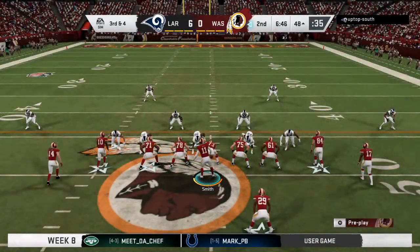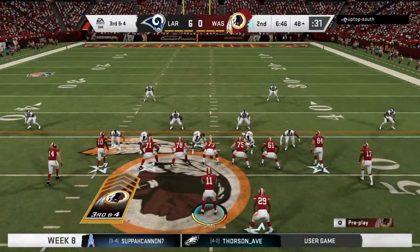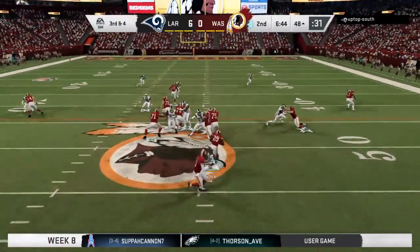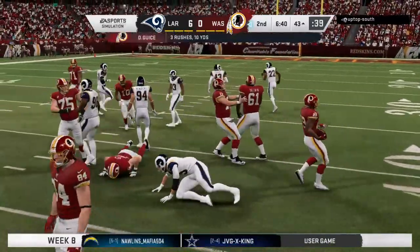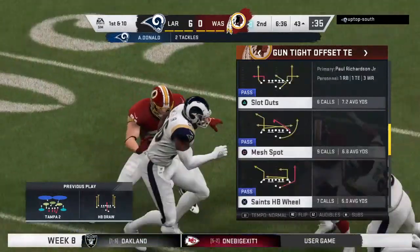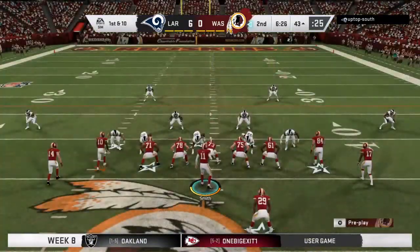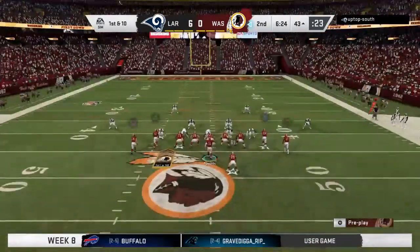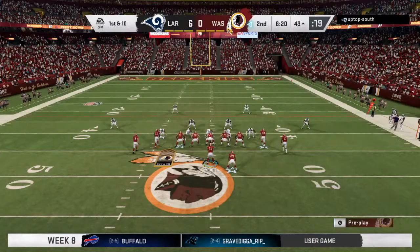The Redskins on 3rd down. Just 1 for 3 thus far. This is 3rd and 4. On the draw, they go to Geis. And he's taken down at the 43, but not before picking up the first. 3rd down turns to 1st with that 5-yard pickup. On 3rd down, that's a good job of situational football and understanding where the 1st down marker was and getting there.